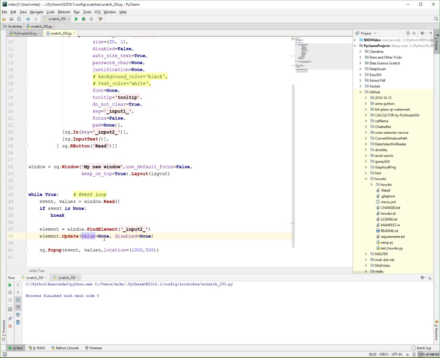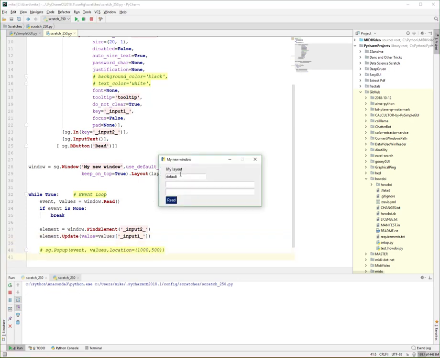There's value and disabled. So let's say we're going to take whatever was passed back from input 1, values sub input 1, and we're going to put that in input 2. So whatever is in input 1, we will put in input 2.